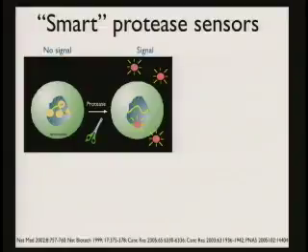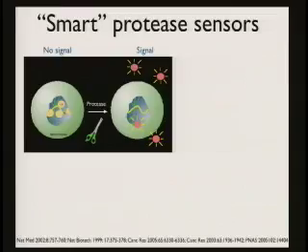Another approach, the last imaging approach that I want to share with you, are smart sensors. So these are somewhat different. We build them again on nanomaterials. These can either be nanoparticles or polymeric scaffolds, but they work differently. Here we're not necessarily building binding agents, but rather tethering fluorochromes or other reporters through peptide chains to report out specific enzyme activities associated with cancers.